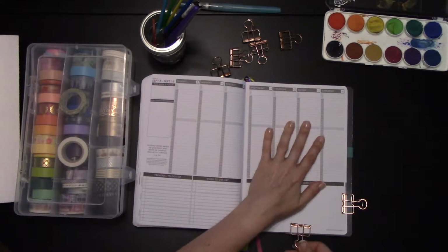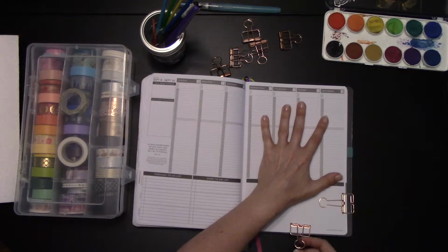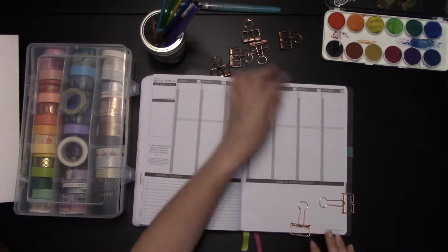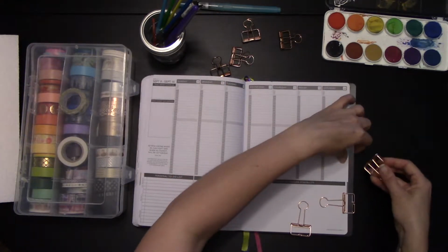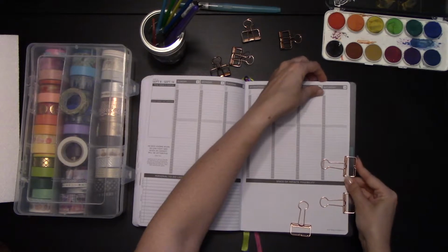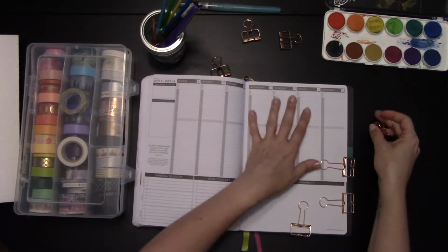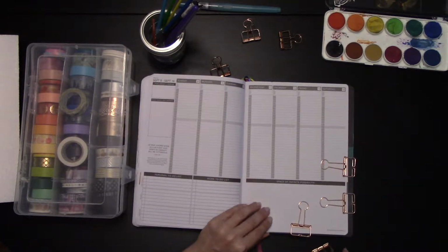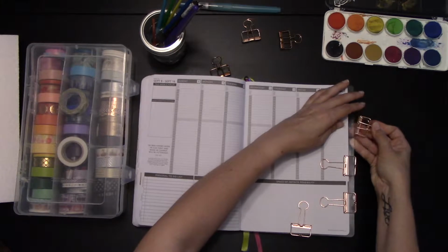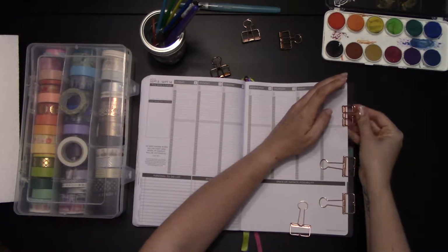You make sure it's really pushed flat. And now I make sure my clips are down. For added security, you can also tape it down. I'm a little bit paranoid about my paper moving around, so we're going to just clip like crazy here.